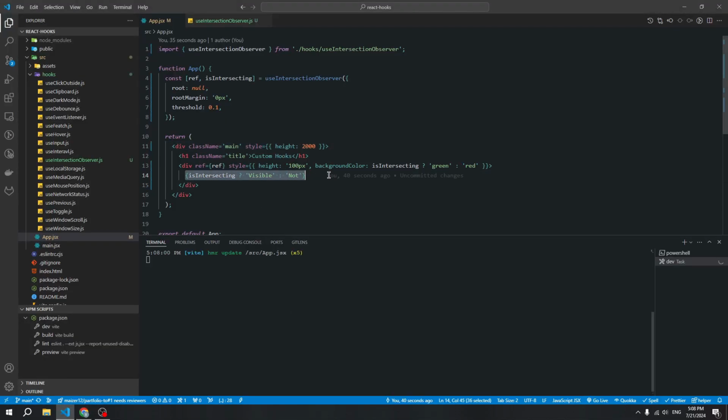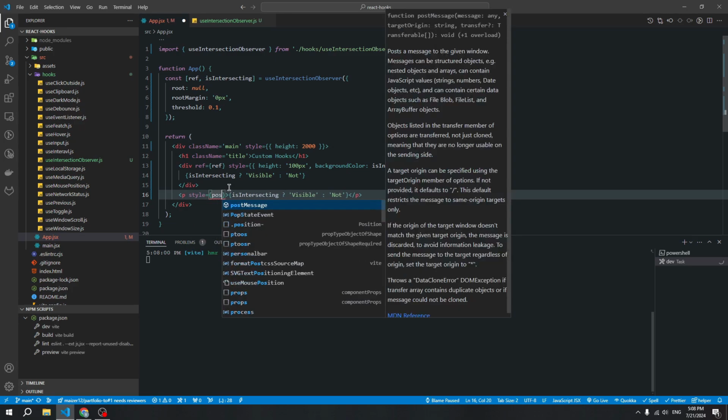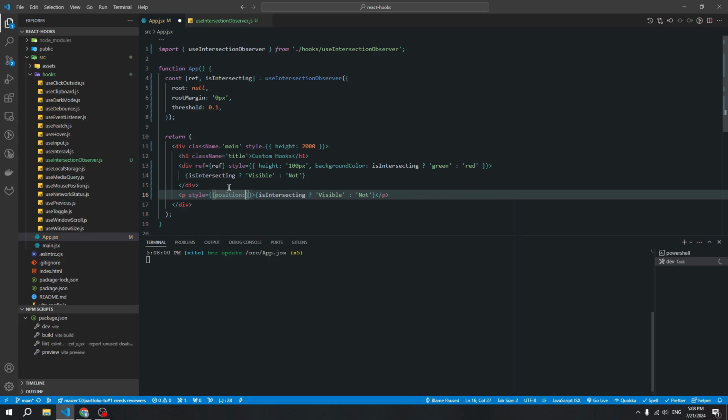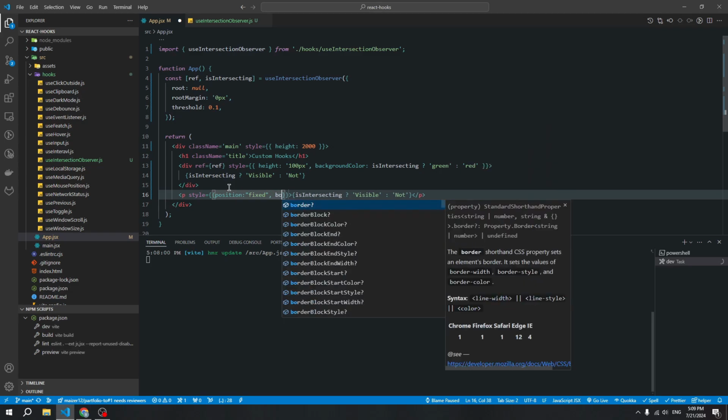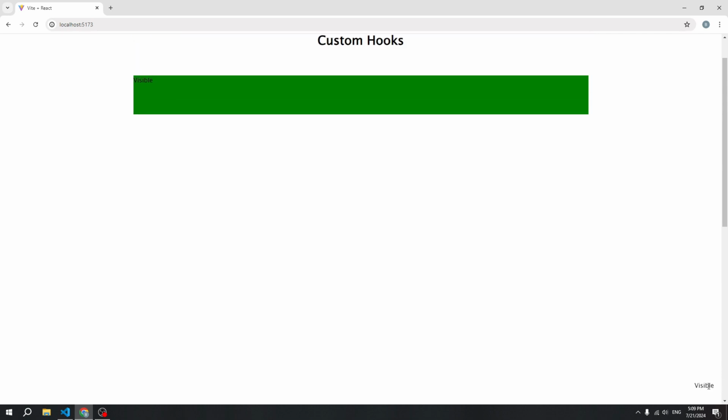Let's copy this condition and create a new paragraph tag and create some styles like position fixed and bottom 20 pixels and right 20 pixels. Okay, let's try it again. Like you see, now we get not, but let's try to change our scroll, and now our element is visible.